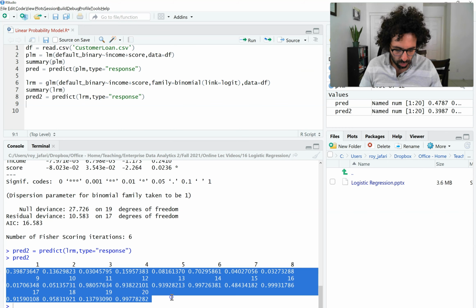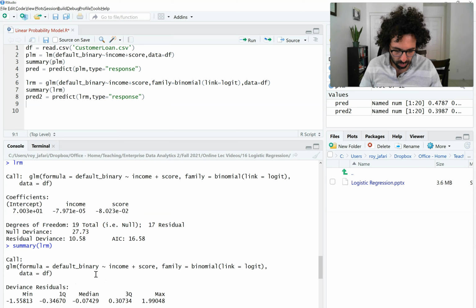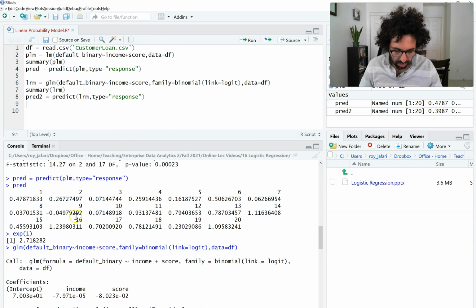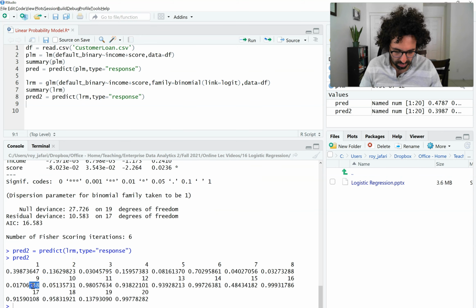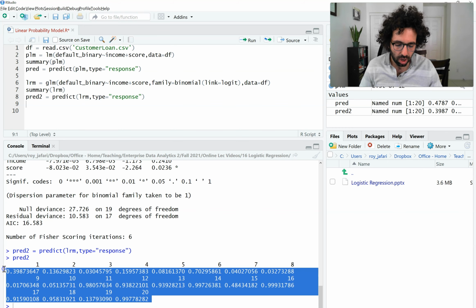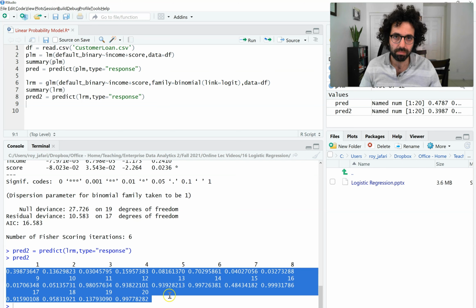Those cases that were negatives, remember which ones were negative? Case 9 was negative, so it has to be very close to 0 as well. Case 9 is actually the smallest value here. And case 16, which was much larger than 1, is actually 1 here, right? So that's the advantage of logistic regression. We can rely on these values as probability-like values.